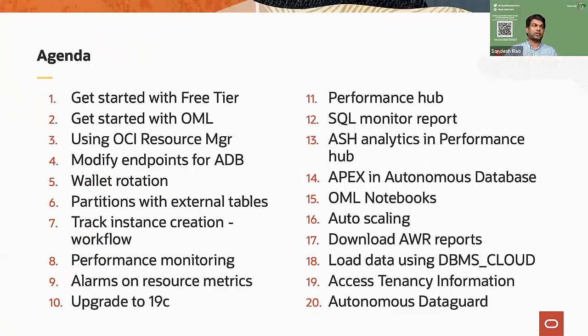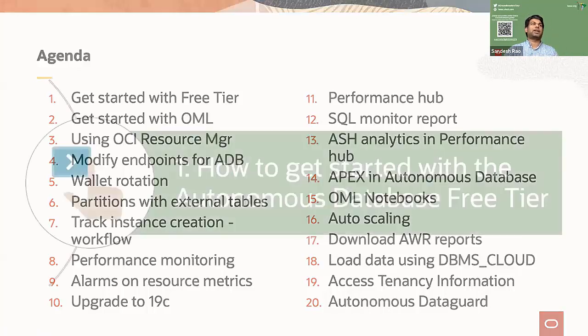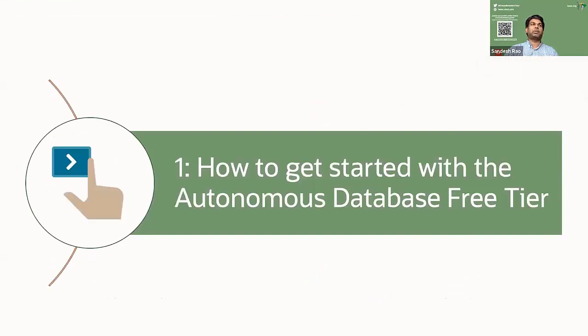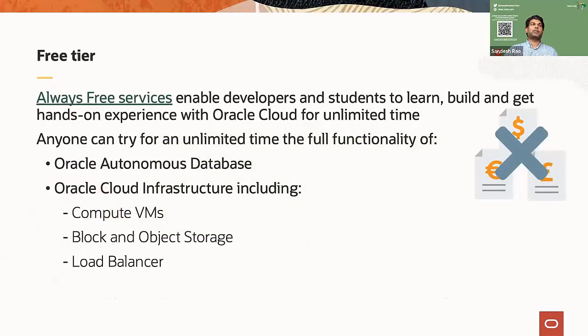So there's going to be a lot of stuff happening here. I'm going to try to cover most of these with probably 2 minutes or so per feature, so you can expect me to go a little bit faster. But this is going to be a lot of cool learning. We're going to start off with the first one, which is how do you get started with the free tier. Normally, everybody knows this, but I'll just quickly cover it anyway.